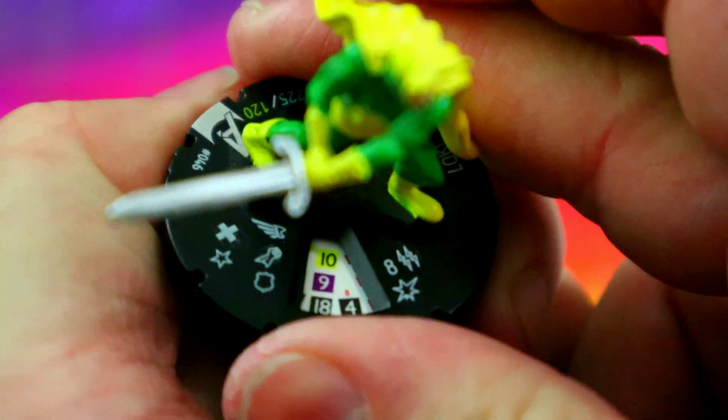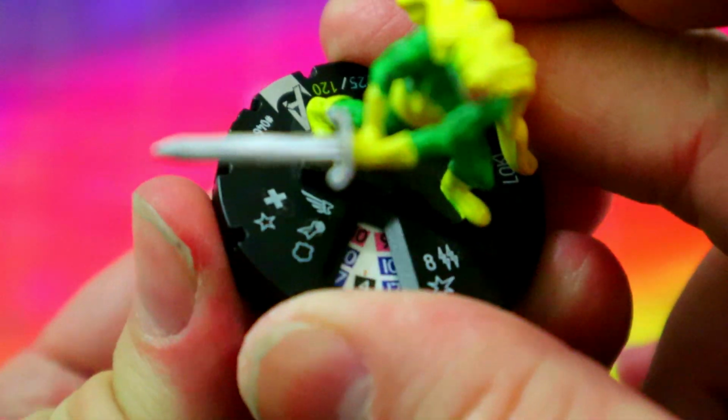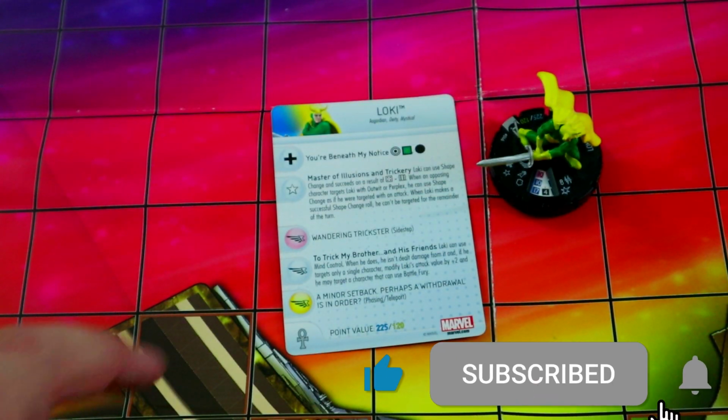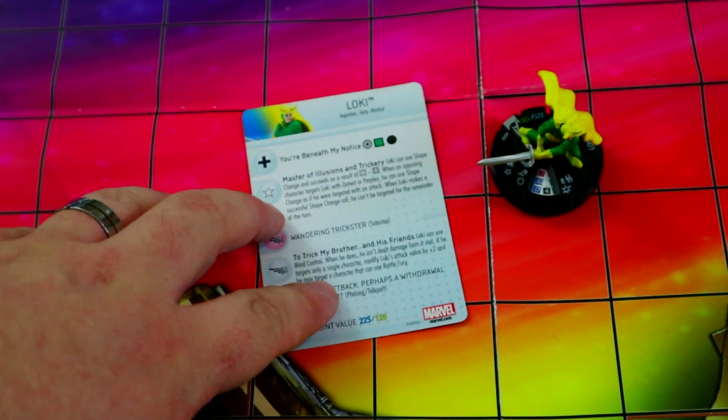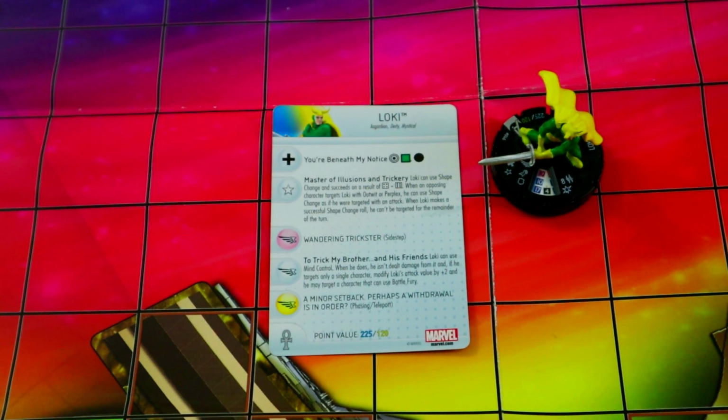But like I said, it really captures Loki to me. The super shape change, the super mind control, and just a really fun version of Loki, in my opinion. I kind of hope he gets a legacy card and they knock like 50 points off of him and make him a little bit more playable. And I would just totally play the heck out of him. So yeah, he's coming in at number 2 for me.